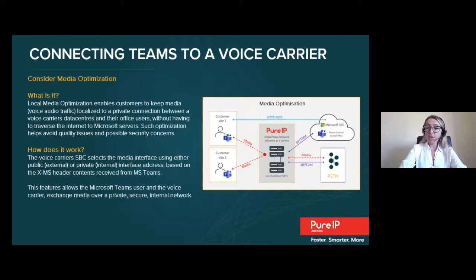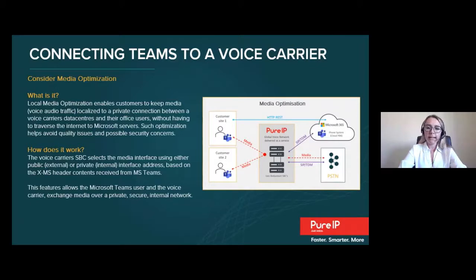I feel this is a really interesting feature because it does alleviate some of the security concerns customers have with their voice traveling over the internet. I won't go into the technical details because I'm sure to bore you with that, but just very high level, the way it works is in the Microsoft Teams tenant, you'll configure your clients in a subnet, and you'll basically say clients in this subnet are allowed to use the local connection between the site and the direct routing provider.